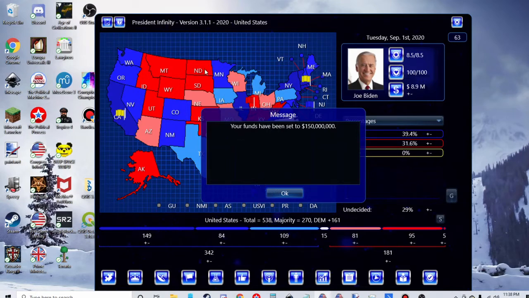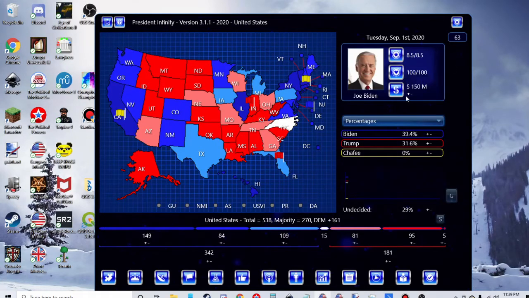Basically, at the beginning, you have the option of taking a block grant, which of course the funds can be edited. Now, block grant basically means that the party gives you the funds, and you only have those funds. With block grants, you cannot fundraise at all during the campaign. As you can see, the block grant gave us $150,000.